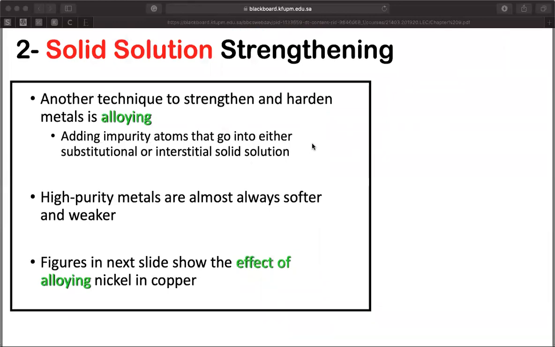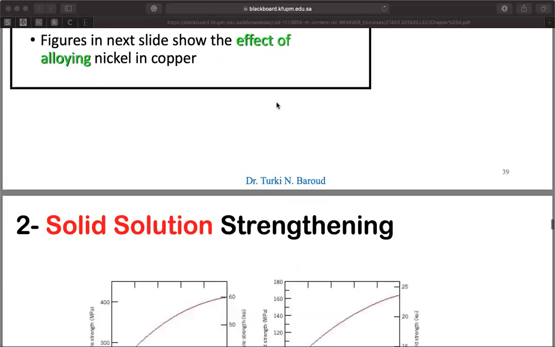Then we move to the second one. It's called solid solution strengthening. If you remember, in chapter 6, when we talked about the defects inside the material, the impurities inside the material, we said we can tune the properties of the material by adding impurities. So there is a certain motivation for us to add impurities to the material, right? And it turned out we can change the mechanical properties. We can make a material stronger by adding impurities. So solid solution is a way to make the material strong. That's why it's called solid solution strengthening.